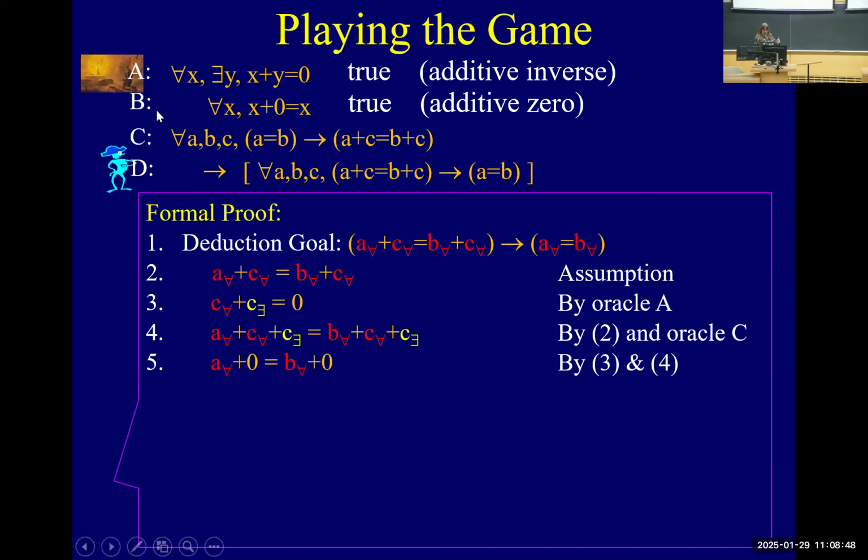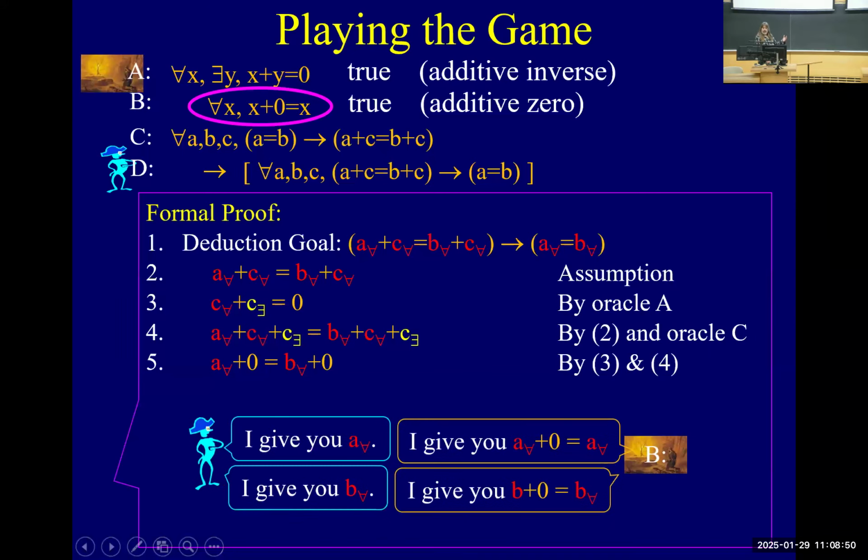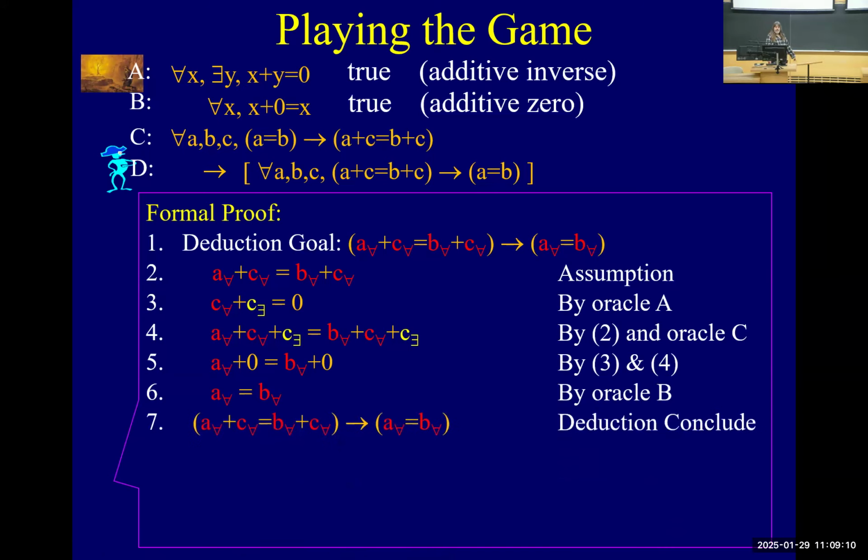B helps. I go up to Oracle B. I say, hey, something is true for all x, so it should be true for my A, and it should be true for my B. So we get what we want. Everybody see this? And this is what you do if you took a formal course in algebra. Are people dying?